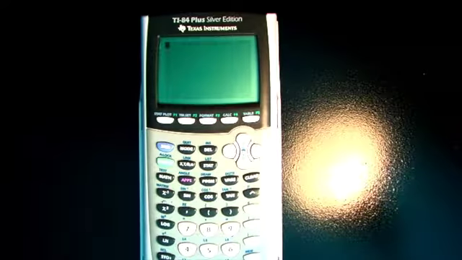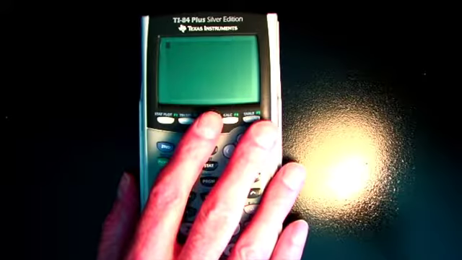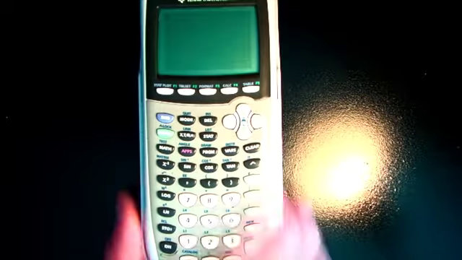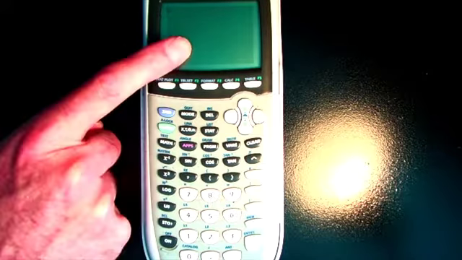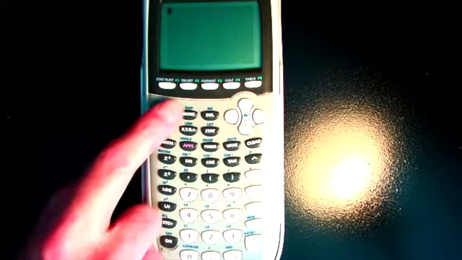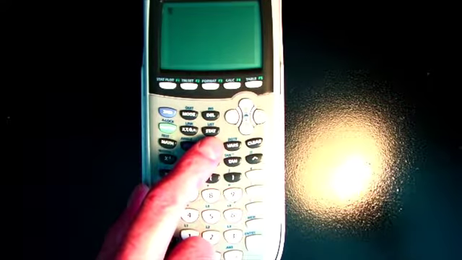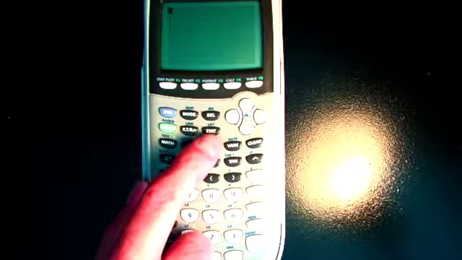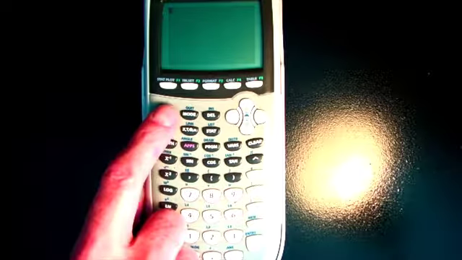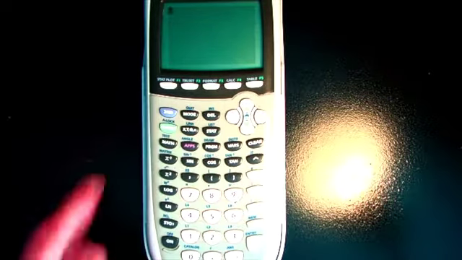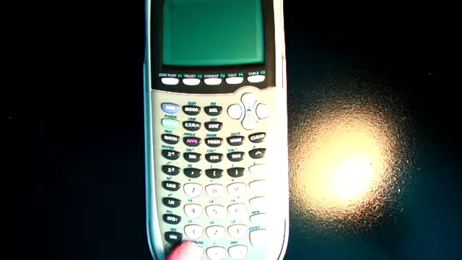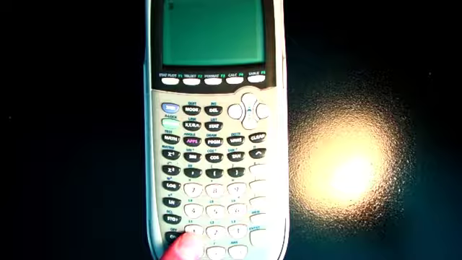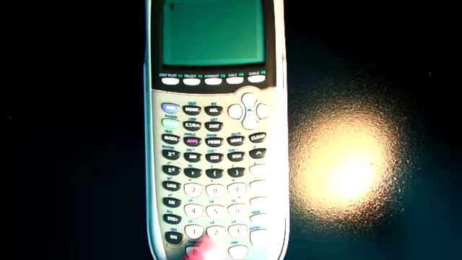Okay, students, so here we go. Here I have my TI-84 calculator, and a couple things I want to point out to you. Of course, this is our home screen. These are our graph keys, and probably the most important thing is this key right here, stat. If you notice, above the stat is the list. To get to that, you hit the blue second, and then list, okay? Don't forget you have your number keys here, and right above the 1 is L1. Right above the 2 is L2. So we're going to need those keys as well.